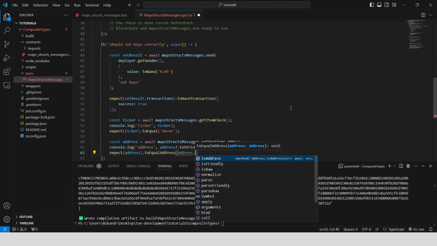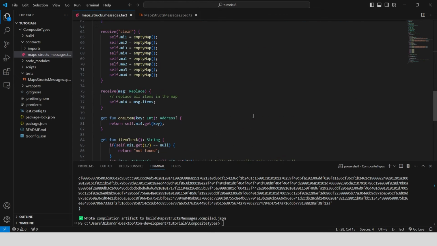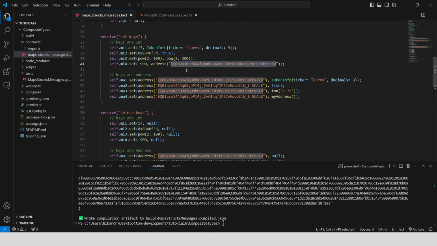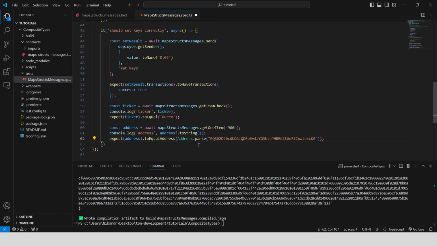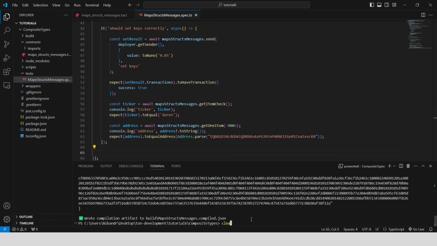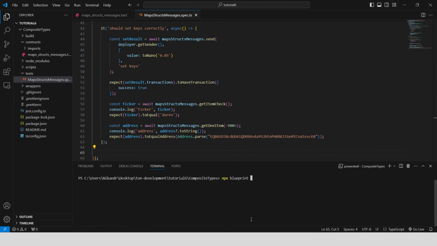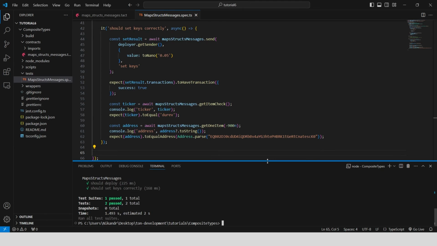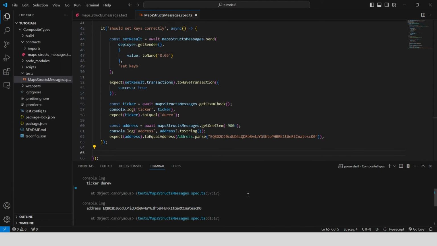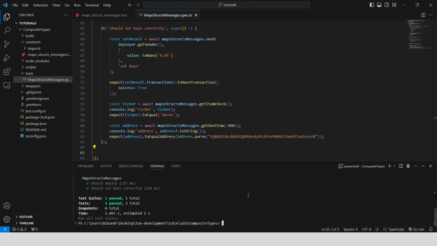Log this address and then ensure that the retrieved address matches the durov token address. Run the test, npx blueprint test. Great, as you can see, we got the durov ticker and durov token address.